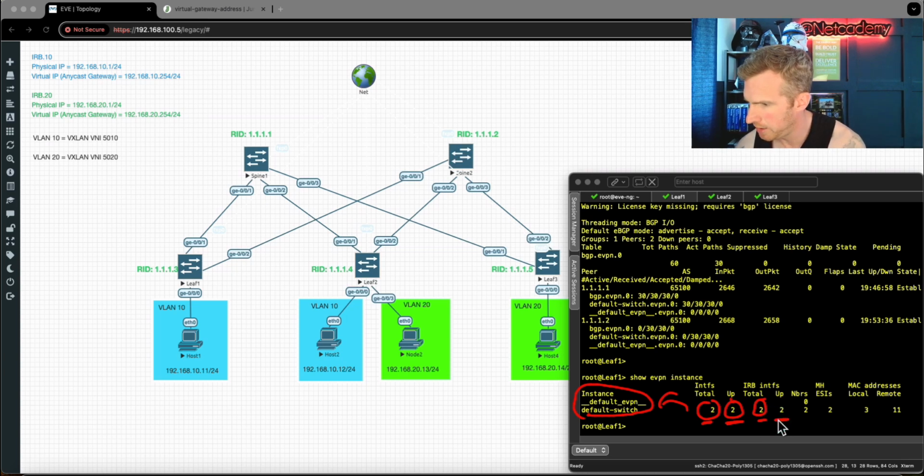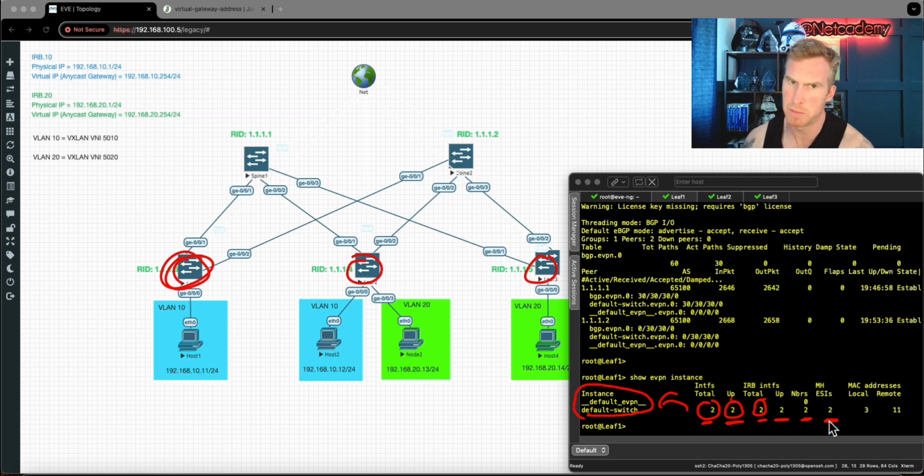Now for the neighbors, this is the neighbors that we have adjacency built to. So the first one, 0, being the default EVPN, but we have 2 neighbors in the default switch table, that is to leaf 2 and to leaf 3 from, again, leaf 1's perspective. And we also have the multi-hop ESIs, the Ethernet segment identifiers. So there's been 2, which has been automatically configured, automatically generated by leaf 2 and leaf 3, just so you're aware, because you can actually see that each of these hosts are, guess what, single homed. There's no multi-homed tenancy here. It's all single homed tenancy.